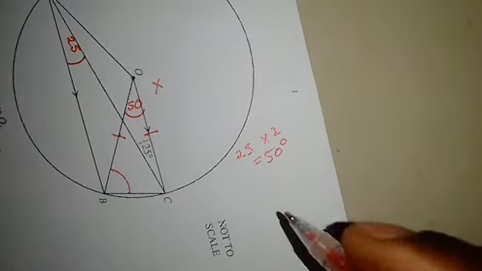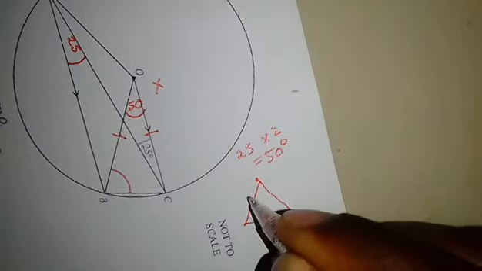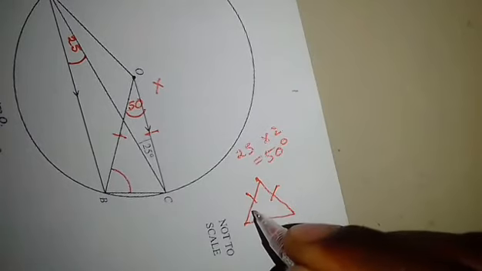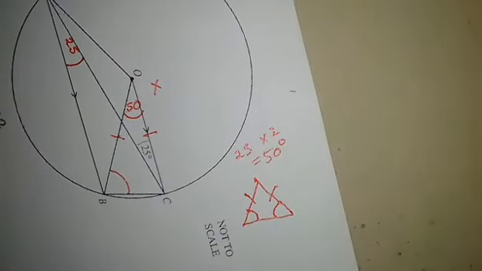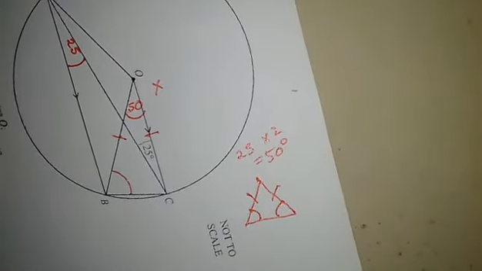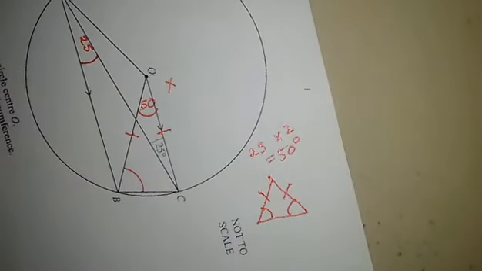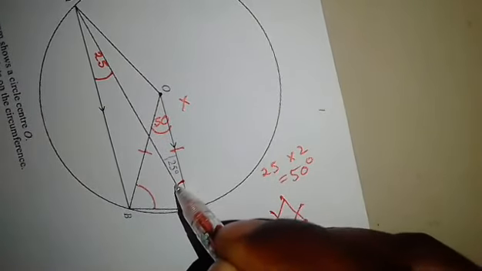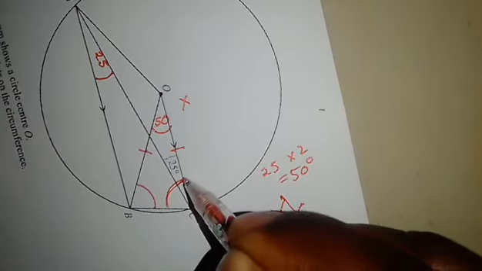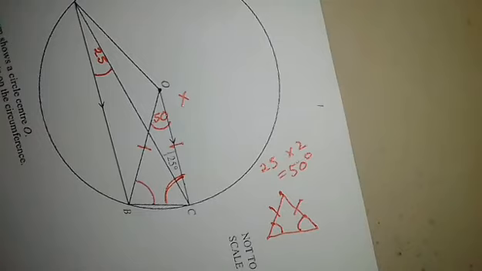Chii chinonzi isosceles triangle? Triangle ine two masides anenge akainzana, handiti? Triangle ikaita two masides anenge akainzana, it means kuti mabase angles etriangle iyoyo anofanira kubudawo zvekare akafanana, handiti? Saka panapa nenyaya yekuti OB na OC masides wayo maradius ese zvinoreva kuti akainzana, handiti? Saka it means kuti base angle riri pana B nebase angle riri pana C, they are base angles which are equal to each other.